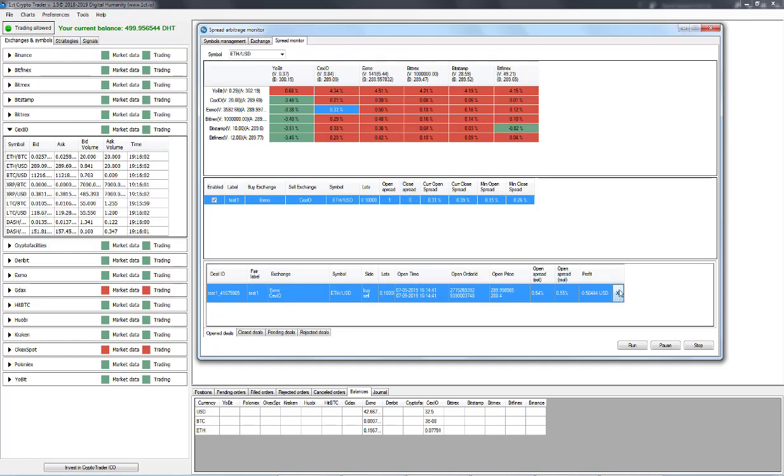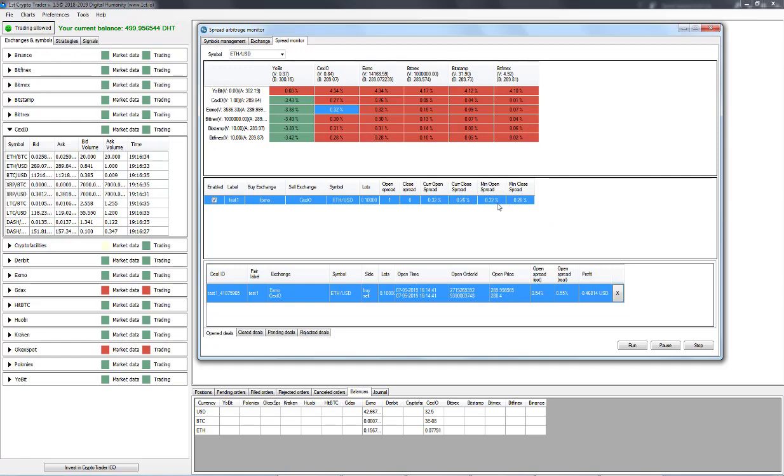Now, there are some other additional options. If we want to get rid of the statistics, right here we right-click and then select Clear Statistics. The statistics will then be cleared based on the minimum open and close spreads identified while the program was running. So if we click to clear it, it will clear and then repopulate the fields with the minimum spreads that the program has identified. Just like that.